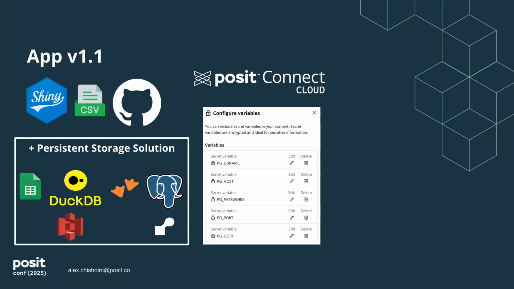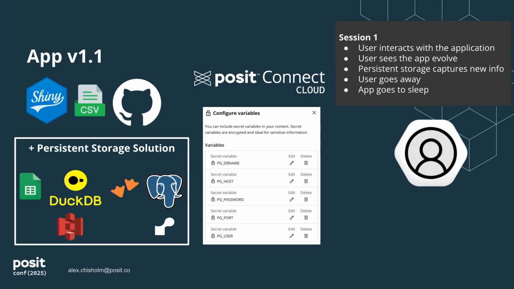So now when I deploy something like this to Connect Cloud, we use secret environment variable management, which is fully encrypted, and we can't see it again, and you don't see it again. You need to delete these things if you need to update them. But now this is just going to touch into any of the services. So this was the example for the Postgres database that just allowed that handshake between these two services to get up and running.